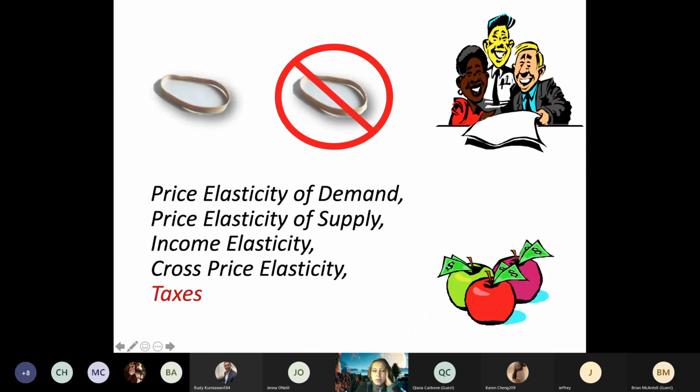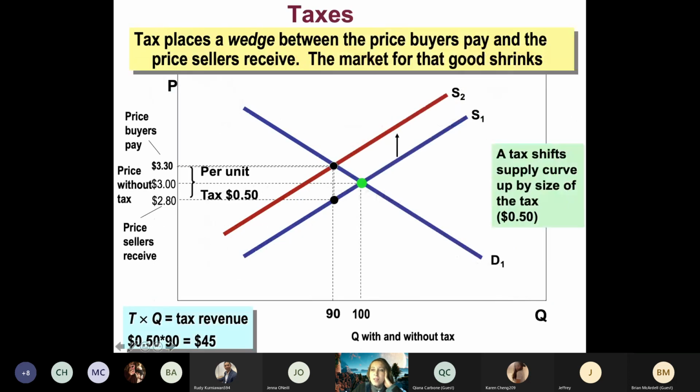Oops, scary. So a quick detour into taxes, not a detour, but a tour into taxes. When we talk about taxes, we'll connect it with elasticity and why it's important to put the two together. So when an economist analyzes taxes, the easiest way to look at it is as if a tax is imposed per unit sale of a good or a service.